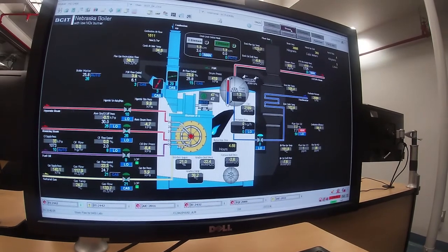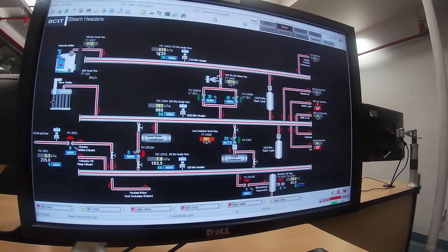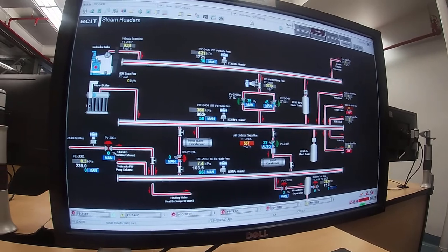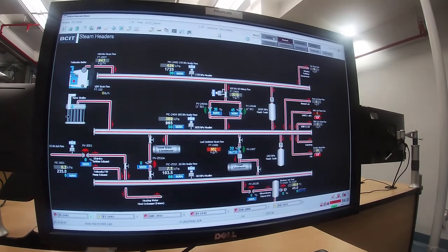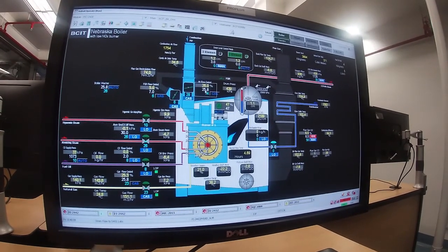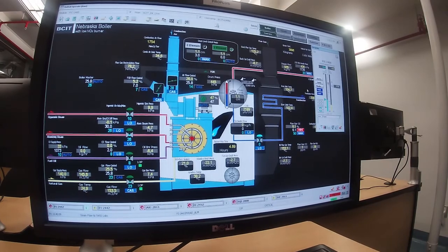Okay, back to the steam page. We are up at 400 kPa. Realize we got to go all the way to 1725. And this is still down low. It's only at 365, and that's why I'm taking the firing rate up. Probably going to go back to the boiler page, take one more look at it. The output of the boiler master is at 26. This guy, for all intents and purposes, is at 26, and this one is at 25. So I'm going to push this once more, one more step. I'll take it to 40.